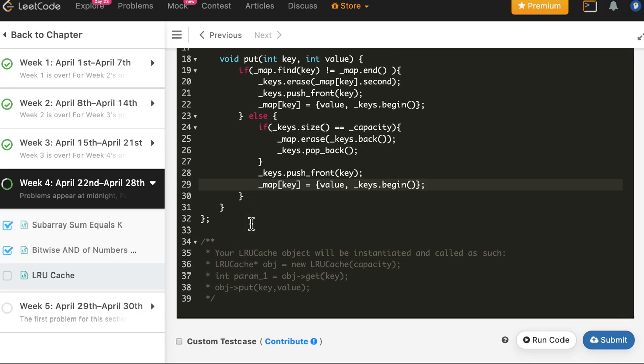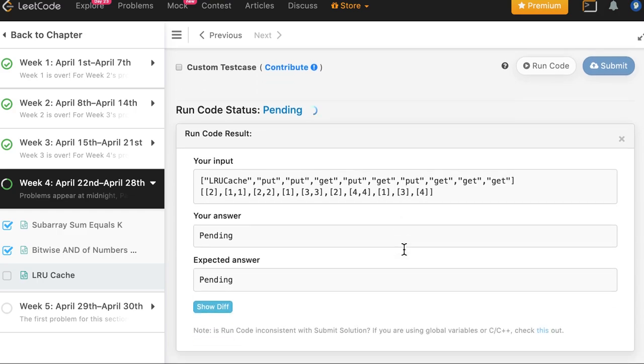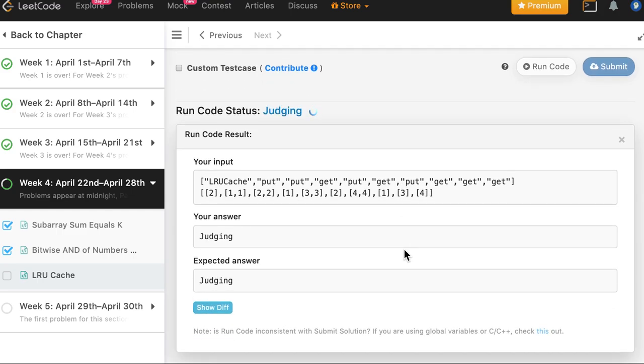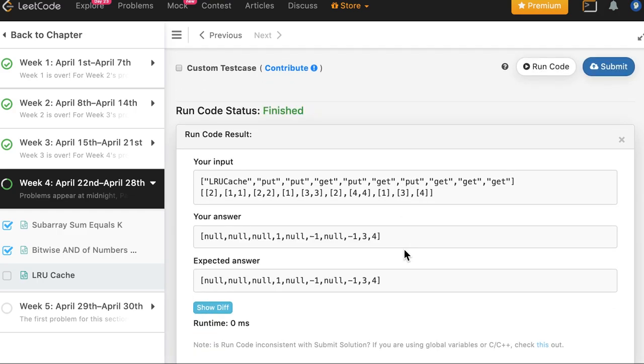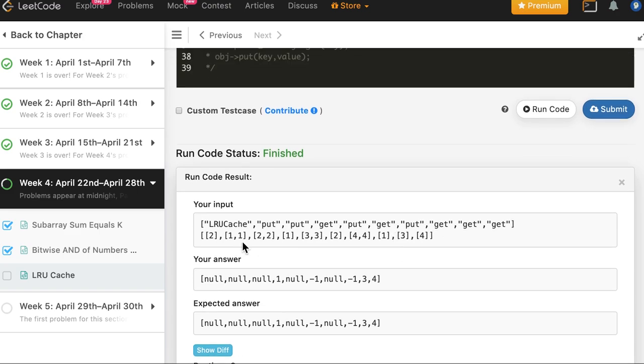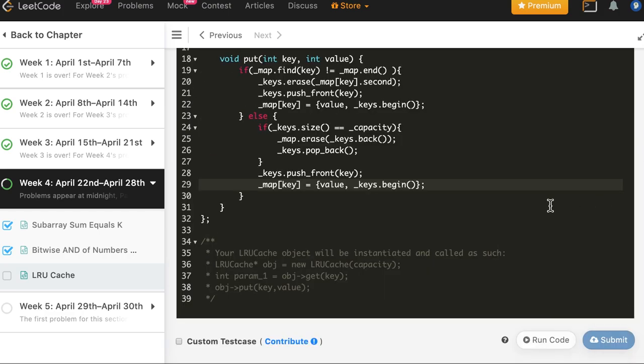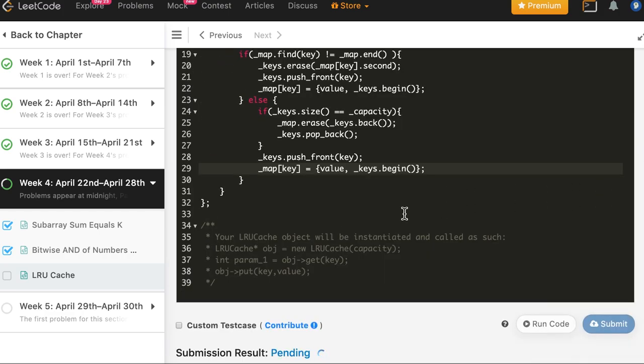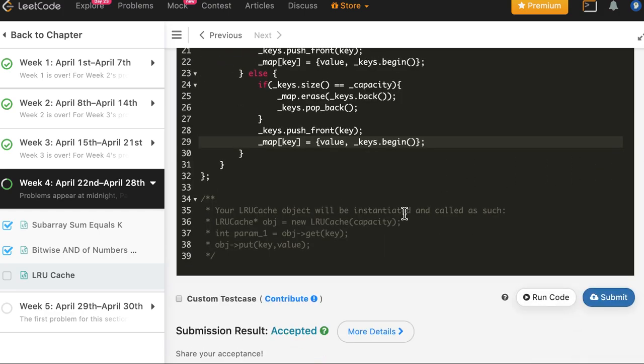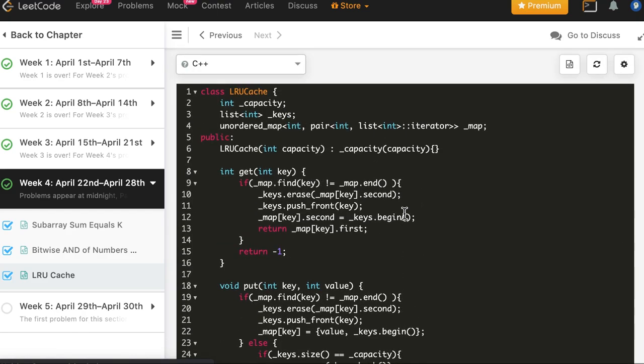And we are done. So let's try it out. It works for this case and looks to be a good case. Let's go ahead and submit. So our solution is accepted.